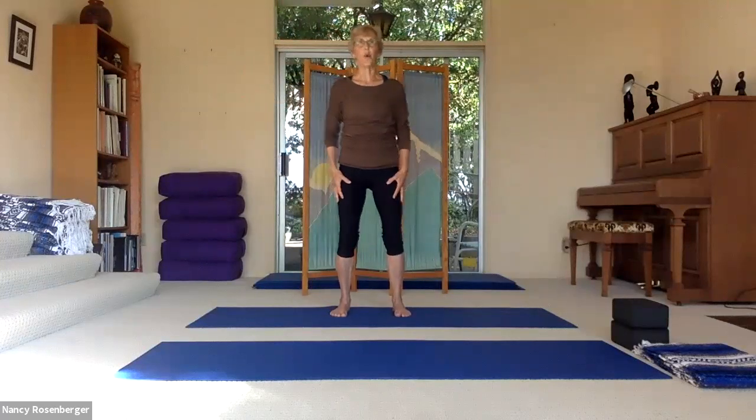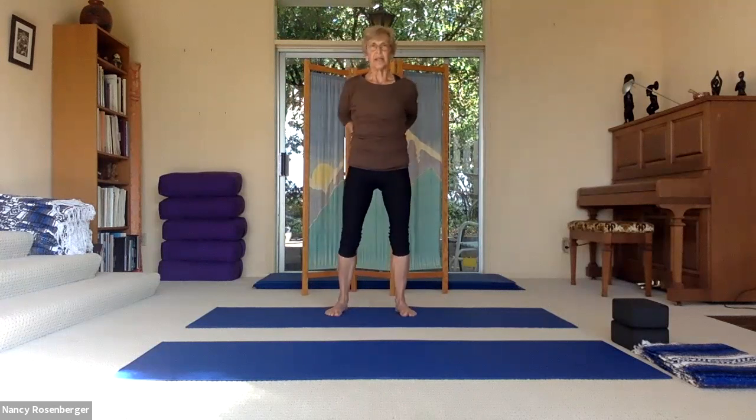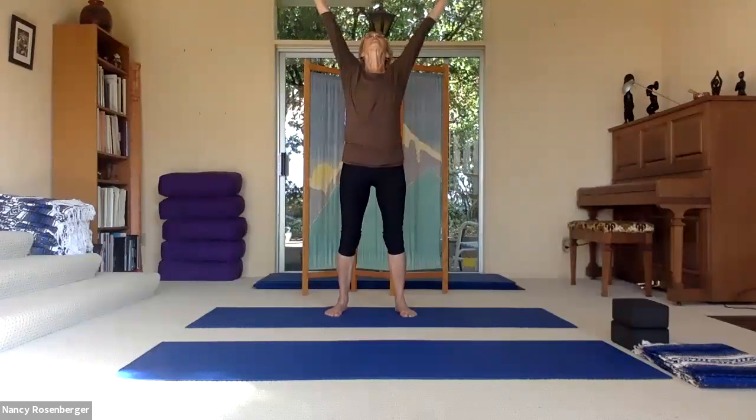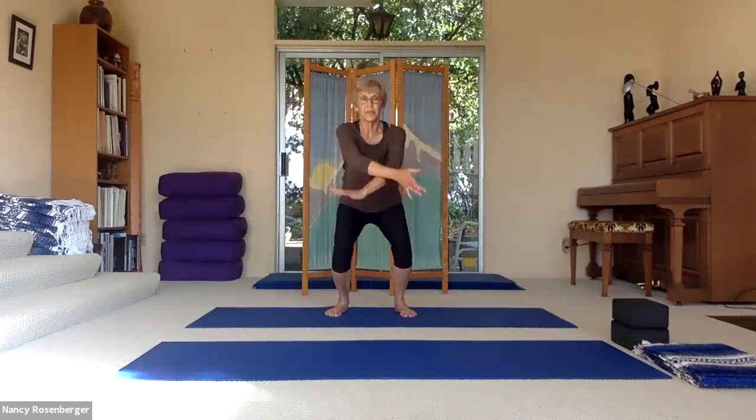Feet are a little wider than hip width apart. Knees are soft. Hands come onto the sacrum with fingers down. Inhale as sternum rises and gaze rises. Exhale as knees bend, arms cross, and fountain up. 2 more times. Opening up and fountaining up.